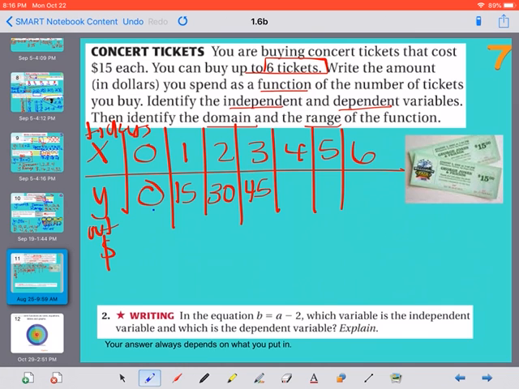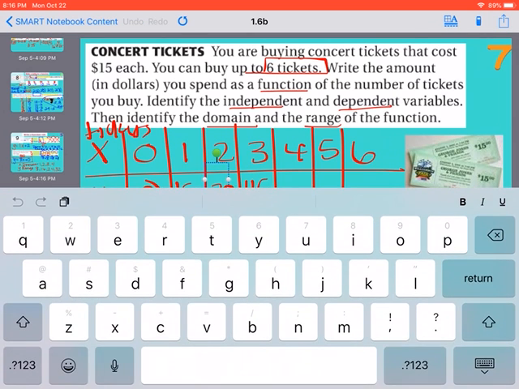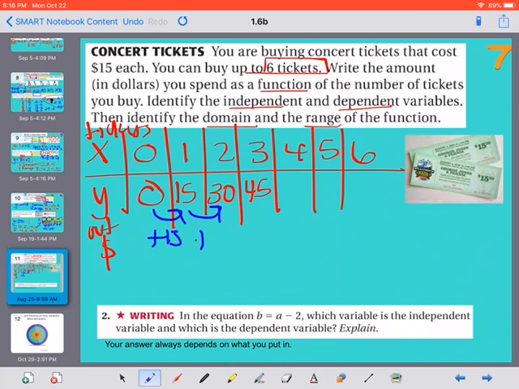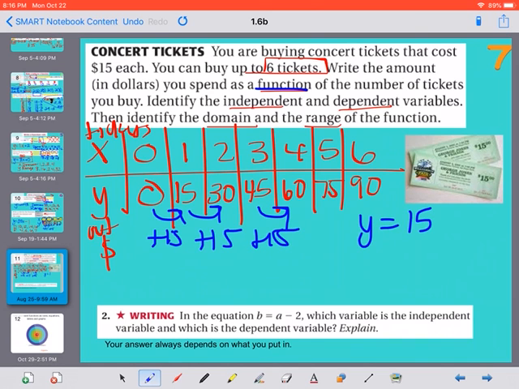Or what are we really doing from one number to the next? We're really just adding $15. So if I continue to add $15, we're going to get 60, 75, and 90. So they wanted a rule for this function. Well, I already figured out the pattern. It's plus 15. So 15x. And then do we need to add anything? If I plug in a 1, 15 times 1 is 15. It works. I don't need to add or subtract anything.